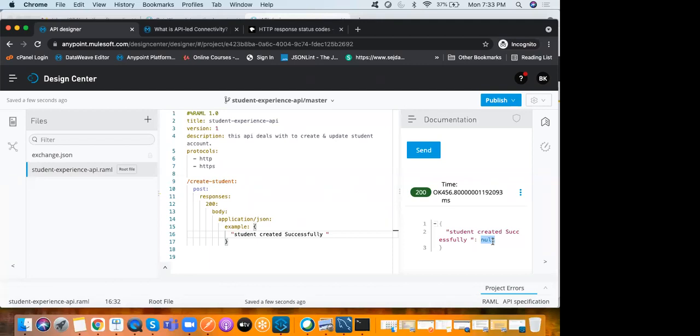Tell me why we are getting this null here. In the previous case, we had given key and value. Here we have only given a value. Very good, Uday, Arun, and Sai. Because JSON always consists of key value pairs. So the key will be message.